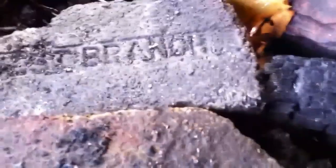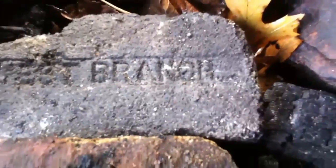So I think that's post Civil War era. But over here we do have a marking. Now, whether somebody brought this stuff in here to make a fire, I don't know. See, here's another marking. Hard to read. Wheat, something. Is that a W or a T? Bran oil. So we don't know, unless we can try to identify a few more bricks. Nope, nothing.